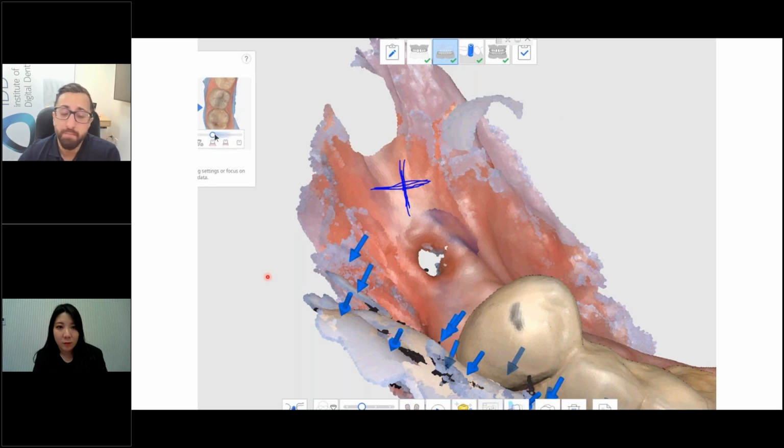But to answer the user, I've used Medit and basically every scanner to scan multiple implants, to scan implant bridges, and I can guarantee you, if you just control the soft tissue very well and get it immobilized so it's not constantly moving, place your scanner in the right area, start the scan, and move in a very smooth, consistent motion across this area, you will not have an issue.